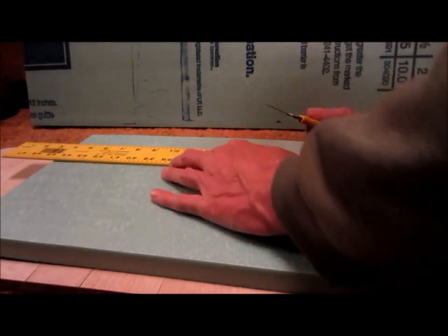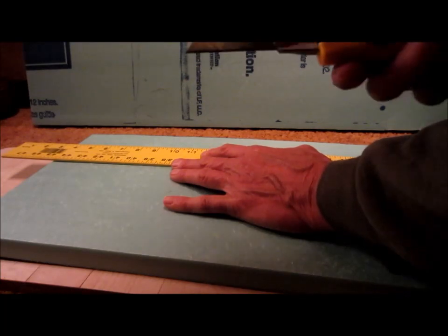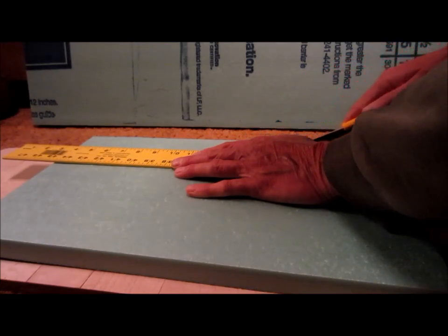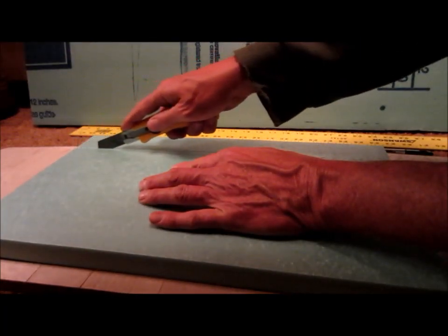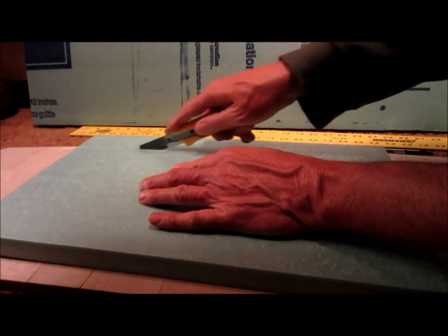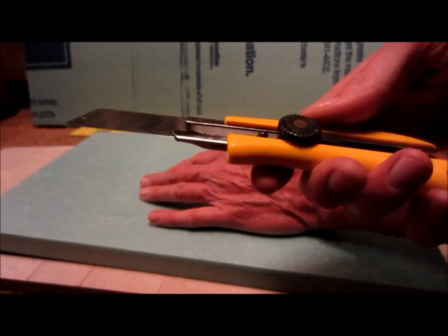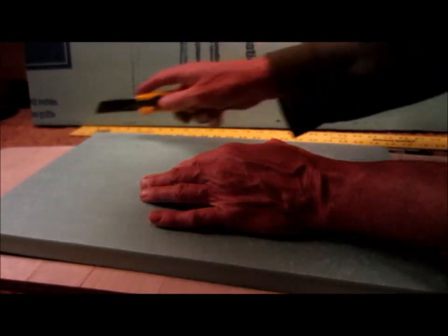I learned how to cut foam board by watching some videos. A couple of videos said that you should use heat, that you should heat it up. I tried that, but it's really not necessary. All you have to do is make several cuts. The first cut should be made with a straight edge to get a nice straight cut. After you've made one, then make a second one, and it will stay on the same line. Make another one. It takes about 4 or 5 cuts with a utility knife. This is the kind of blade that you want to use, one of these extendable utility knives that has a nice long blade after you've extended it all the way.